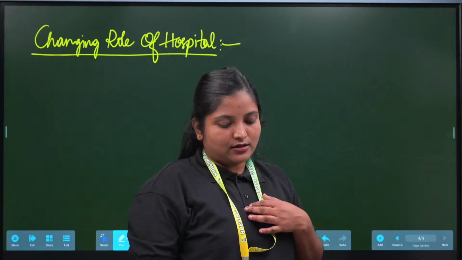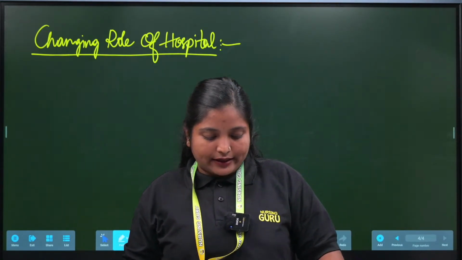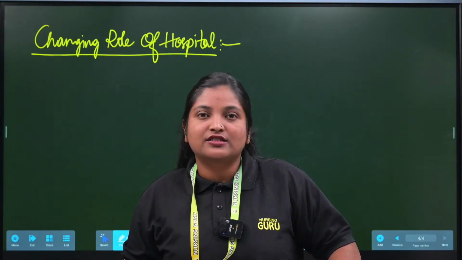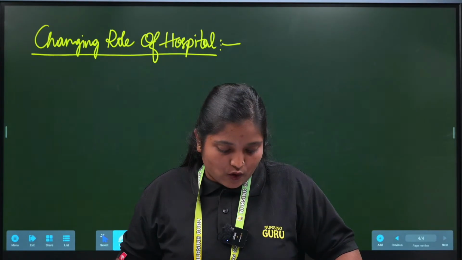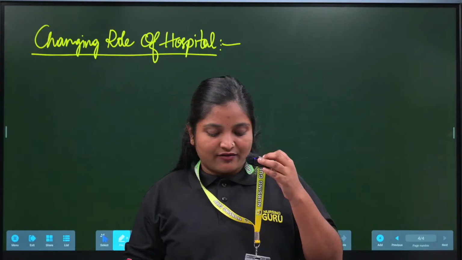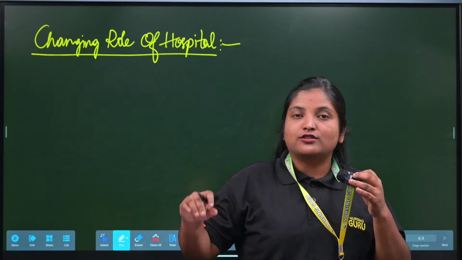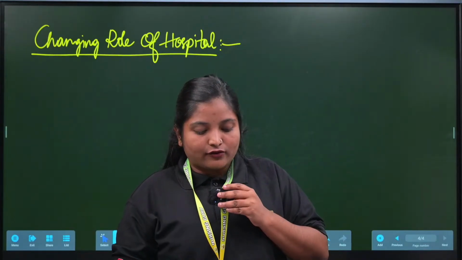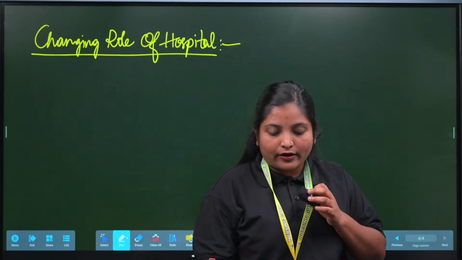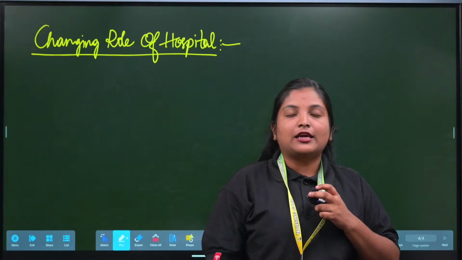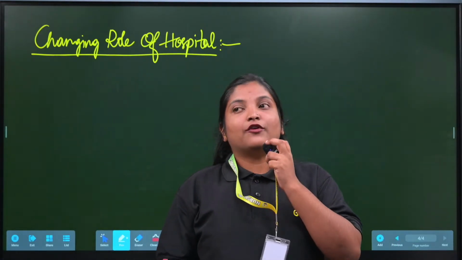What kind of roles of the hospital have changed from old to now? So everything is in an advanced phase, right. The olden idea of a hospital was that it is a place for the treatment of the sick. Now the emphasis is on physical, mental and social well-being and reaching out to the community. Training of health workers and healthcare services have undergone a steady metamorphosis, which means keep on giving training to healthcare professionals for advancement.